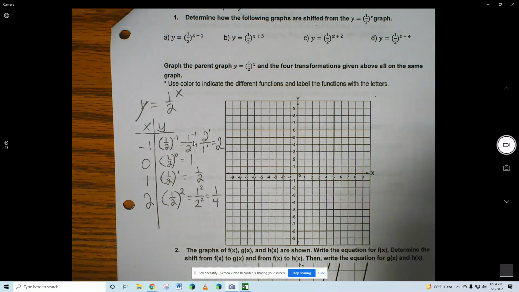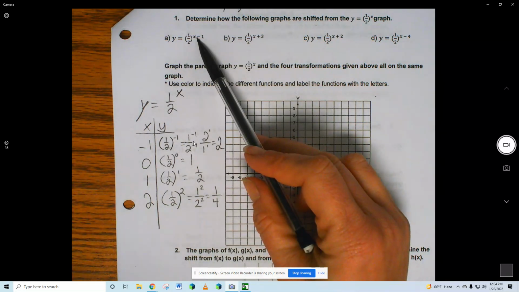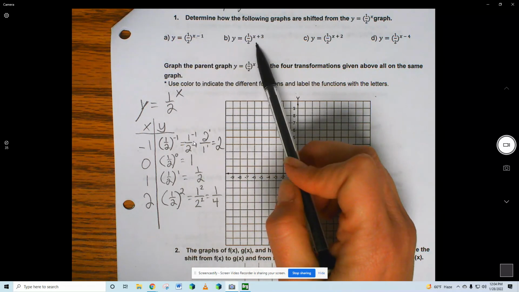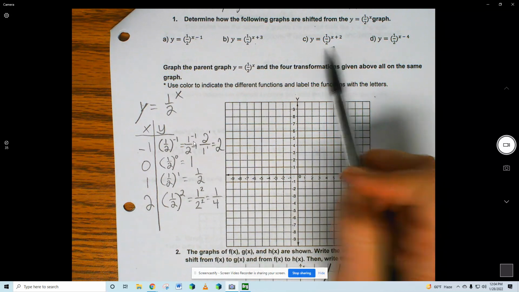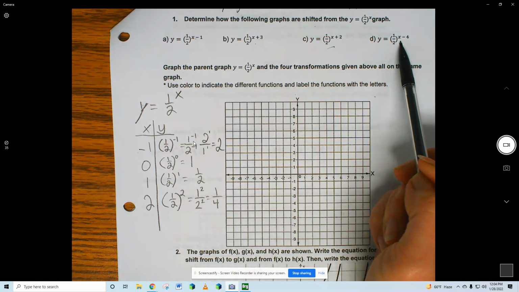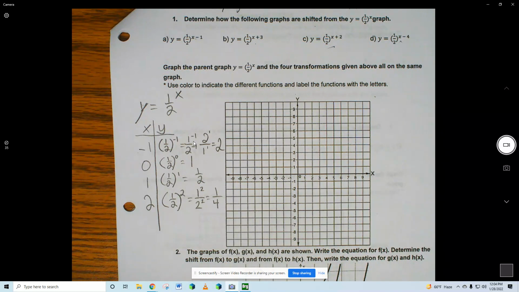And then you would be, like where my pencil is, 1 to the right, 3 to the left, 2 to the left, 4 to the right. So you're going to have to shift. And I would love different colors, even if it's black and blue, pencil and a colored pencil. Anything, so I can differentiate which is which. All right, you have 2 pages to do for homework, and you need to get it done before we leave. So I'm going to stop the video.